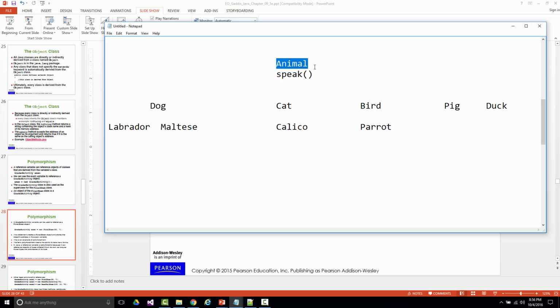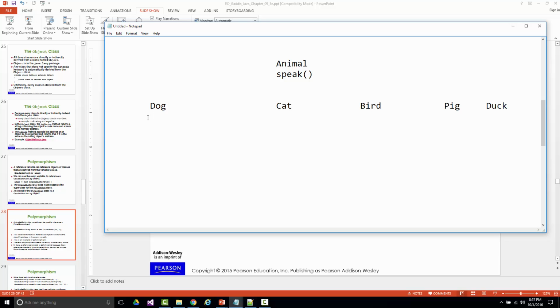So dog extends animal, cat extends animal, bird extends animal, pig extends animal, duck extends animal. That kind of idea. But if I define in my abstract class an abstract method named speak, that means any class that extends animal must have a speak method.